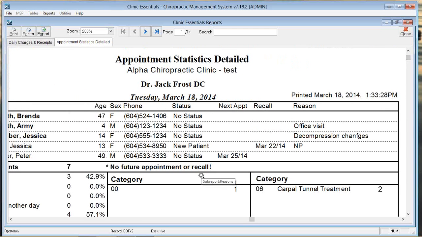The other thing that this report will show is any patient that was new today, or if you have the recall system turned on, which I'll show you just briefly in a moment here, it will also show you any patients that don't have a future appointment and don't have a recall in the system, so they're about to slip through the cracks. So that'll just help you with patient retentions. Then you can call that patient and just explain to them that you didn't book the next appointment, or you can at least put a recall in for them so that whatever your policy is in the clinic, that you call them in a week and book their appointment, at least the recall will remind you to call them in a week.